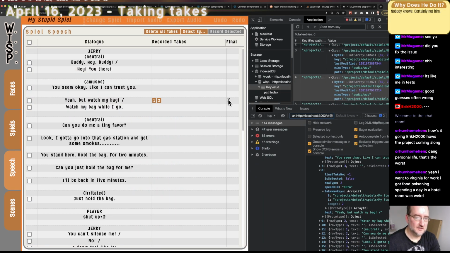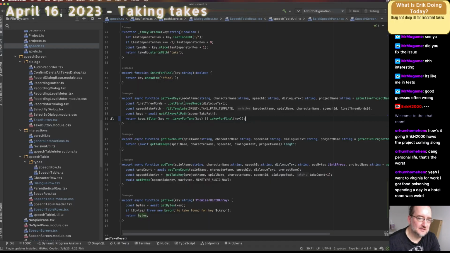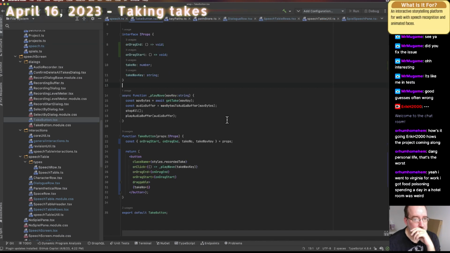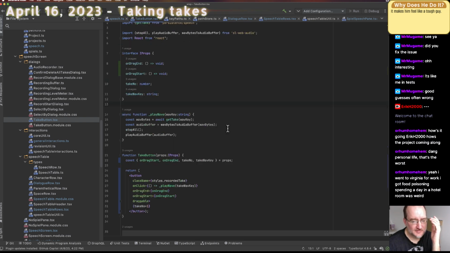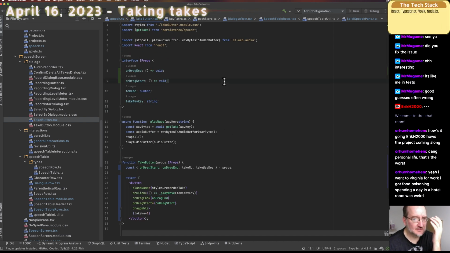All right. So now I need to make that X into a button like these that plays. I think there's going to be a base button class, and then two extending classes, one for recorded takes and one for final. Okay. This is such a small thing. Do I really need to extend it?